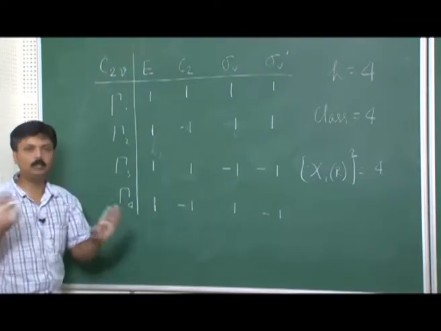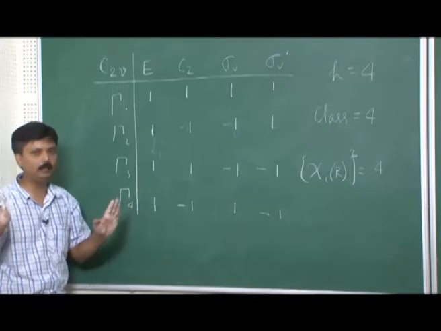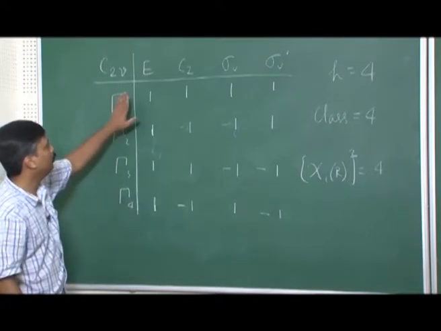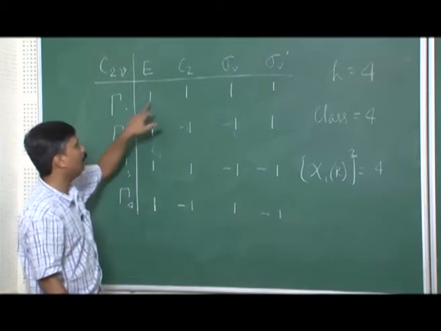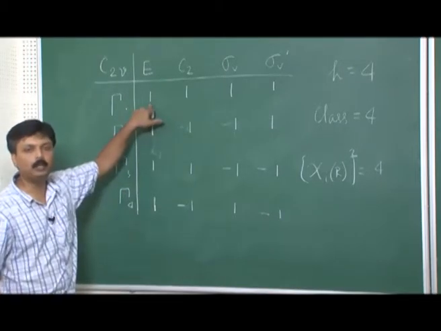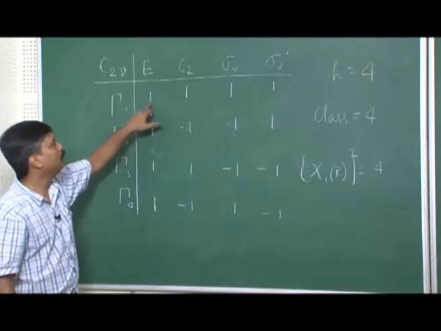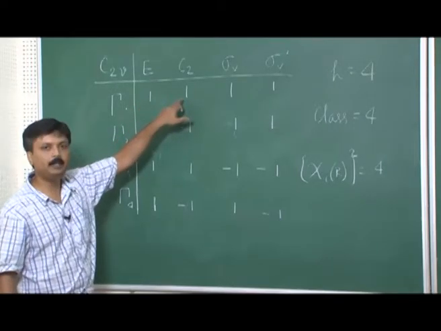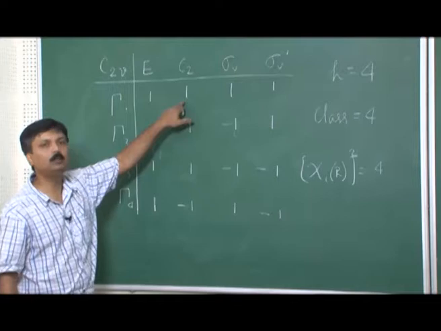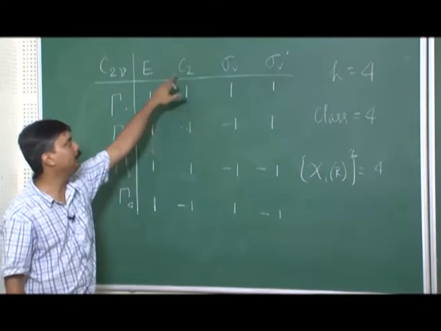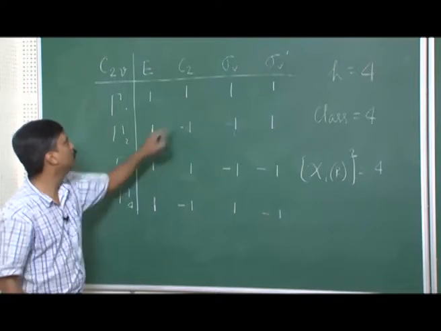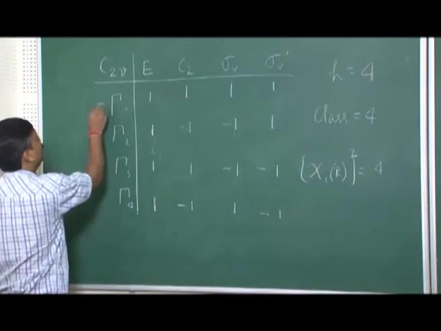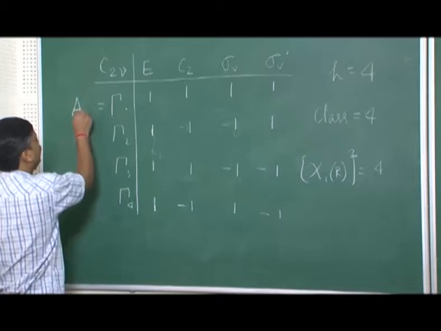So I do not have any scope of having E or T. So this will be either A or B. How do I decide whether it will be A or B? We look at the symmetry of the character corresponding to the principal axis of rotation, that is here C2. So this one is positive, therefore this one definitely belongs to A type.